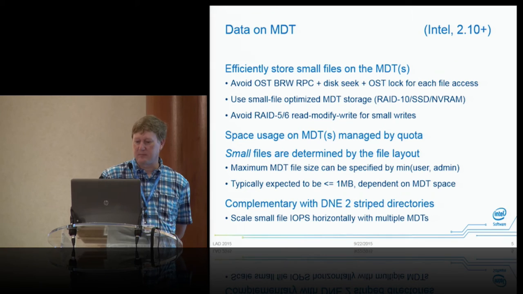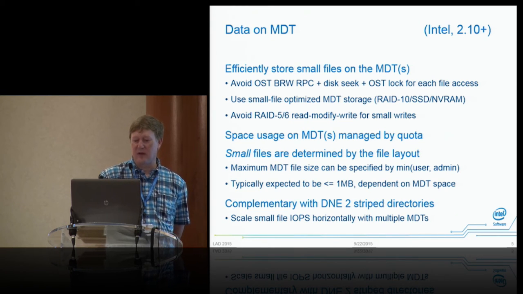That has several advantages: you avoid multiple network round trips for the data I/O and the locking of the object, and disk seeking on the OSTs, where you might be contending with some big streaming I/O workload.